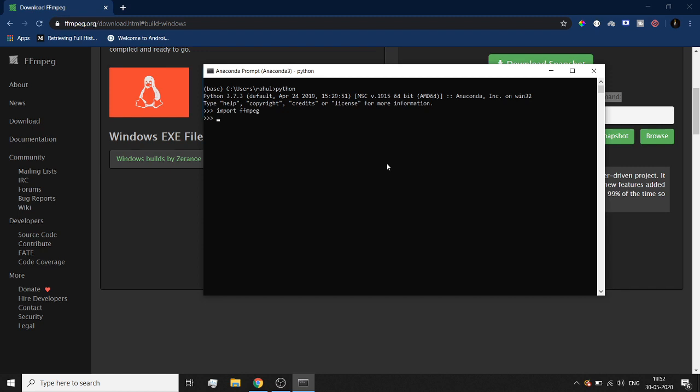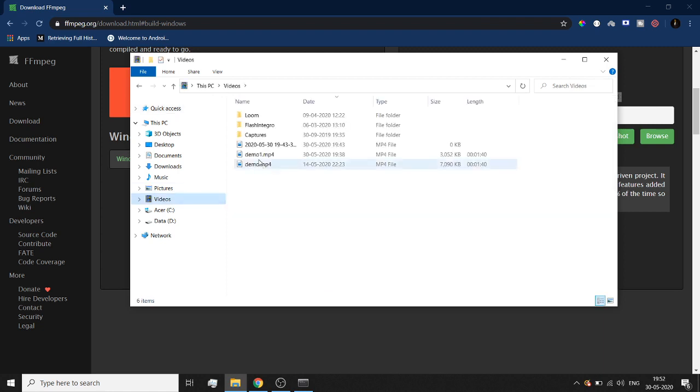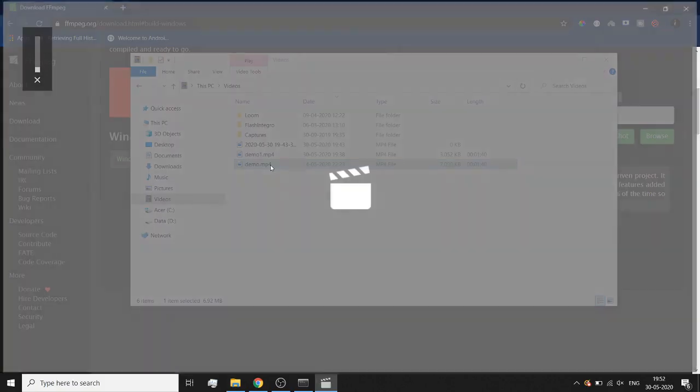Now I need to have some sort of stream. For that I need to have some video, some source. You don't need a video only. You can have an image, or any other file that you might want to convert, like an MP4 file. So I'll just quickly go to videos, and this is the file that I am trying to use. Let me lower the volume because it will start playing. So let me play this file demo.mp4.